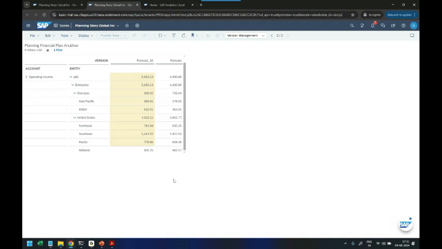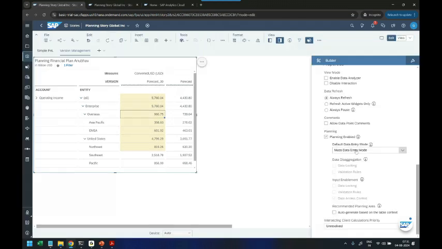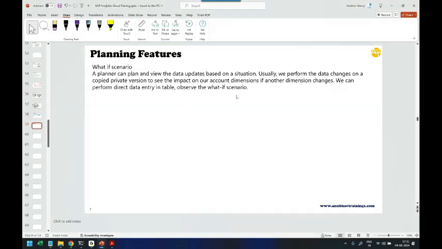So that is very good for performance, especially when you have too many data entries to be done and a user is quite fast in doing it. Sometimes the performance lag is very much apparent. So in that situation, we can switch to the mass data entry mode in the planning. Good. So this is how the data entry is influenced in SAP.